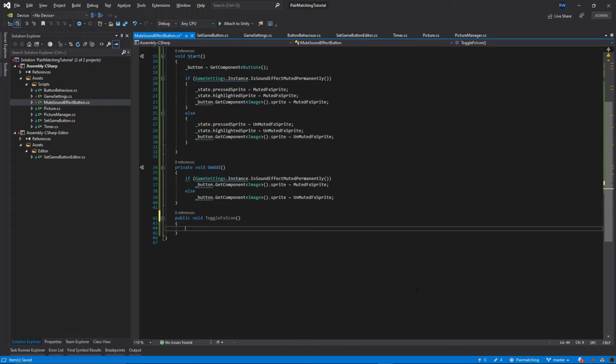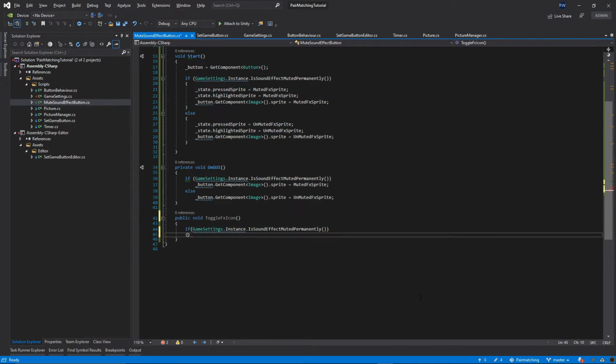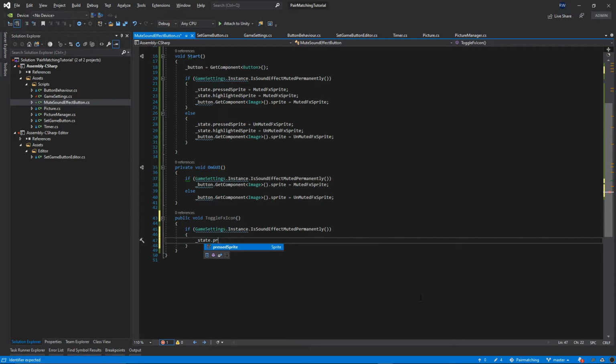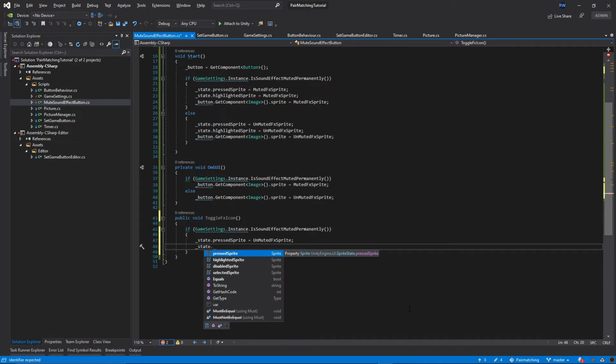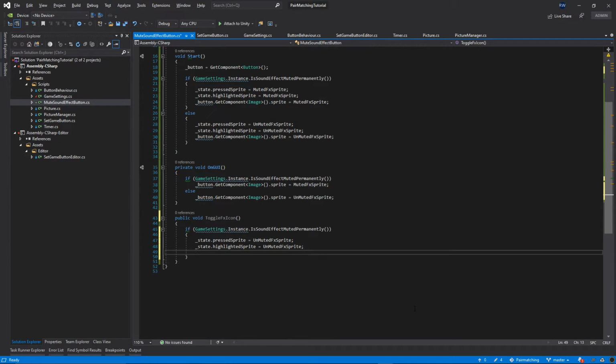So inside this function we will do if the GameSettings.Instance.IsSoundsEffectMutedPermanently, we want to do the state.pressedSprite will be equal to unmuted FX sprite, and then state.highlightedSprite will be equal to unmuted sprite FX.